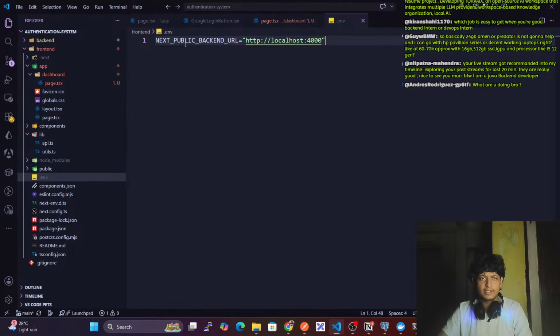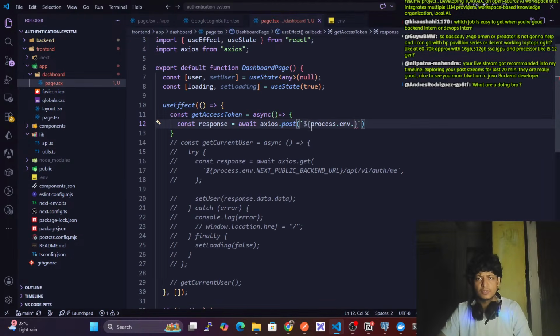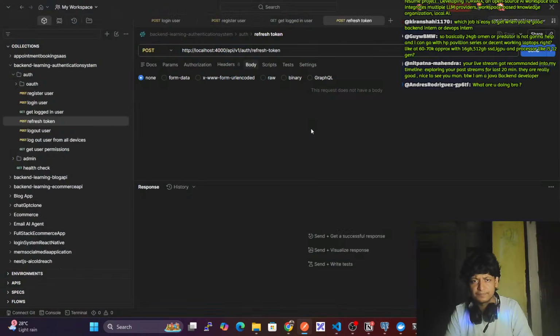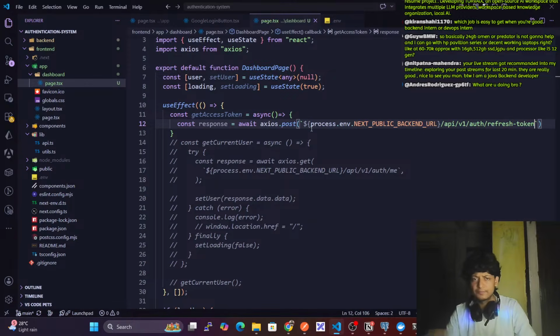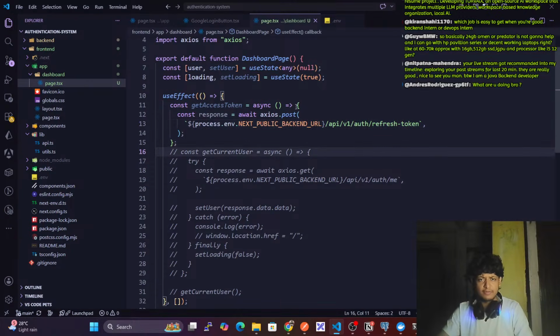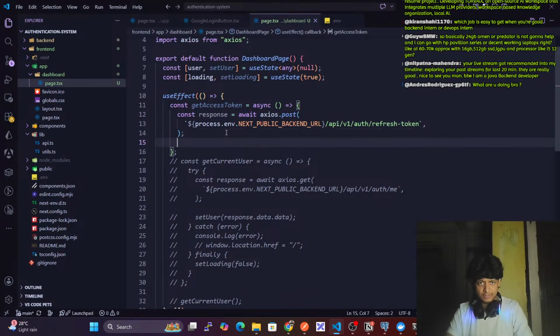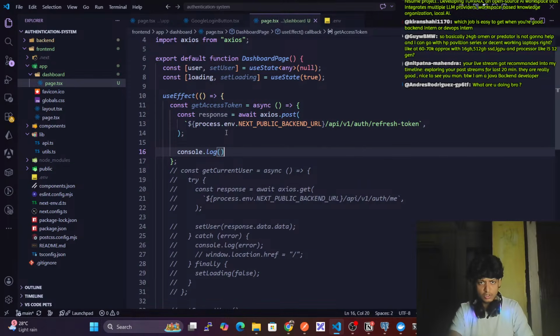We have here NEXT_PUBLIC, okay, this one, use this slash api slash v1 slash auth slash refresh token. Okay, we are getting this, and after this one we have this, then after this console.log response.data.